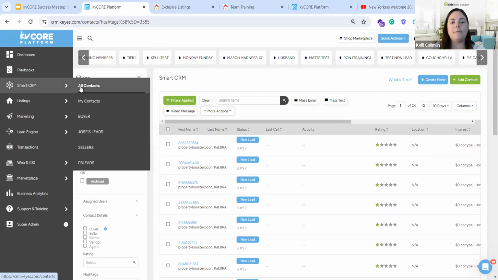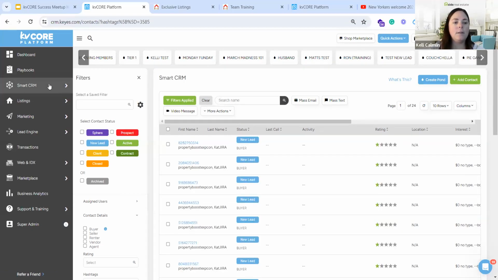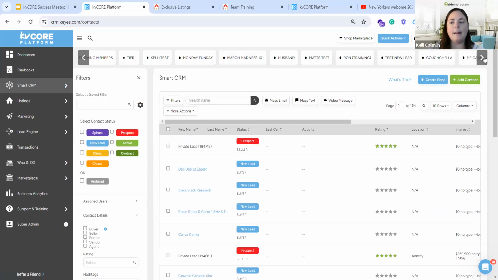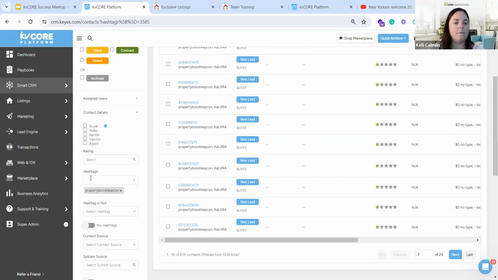For example, if I got 20 leads from an ad I ran and I want to add them to a smart campaign I just built, you would filter for them. Similar to how I created my filter here, if I wanted to attach it to those property boost leads, we can select the filter here. Or you can start from scratch and look up the hashtag.